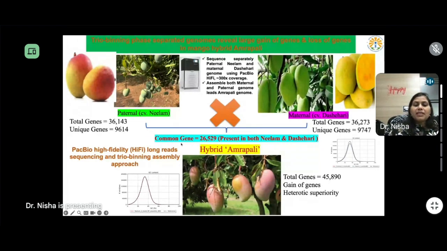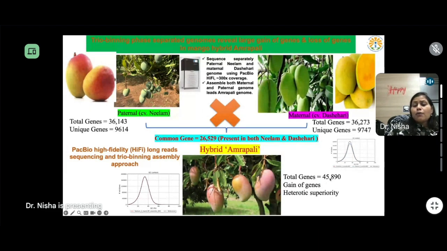The common genes present in both Neelam and Dasheri are 26,529. The rest are unique to Dasheri and unique to Neelam. Amrapali is a hybrid of Neelam and Dasheri, and we identified that it has almost 9,000 more genes than Neelam and Dasheri.